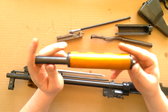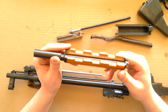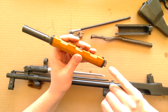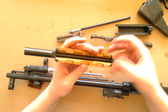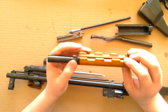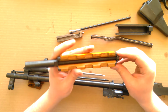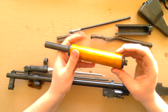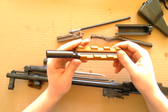This gas block, you can remove more pieces from it. A lot of people like to put aftermarket stocks on it. I prefer it to be how it was when it came from the factory. I think they did it right in the first place. You punch this pin right here, and this little clip will come off, or not clip, whatever it is. And then you can take this handguard off and swap in your high speed, low drag, Tapco, whatever the hell it is, plastic Kydex stock thing on there, and you can be more operator, I guess. But for me, I'm going to keep it how it is and respect it.